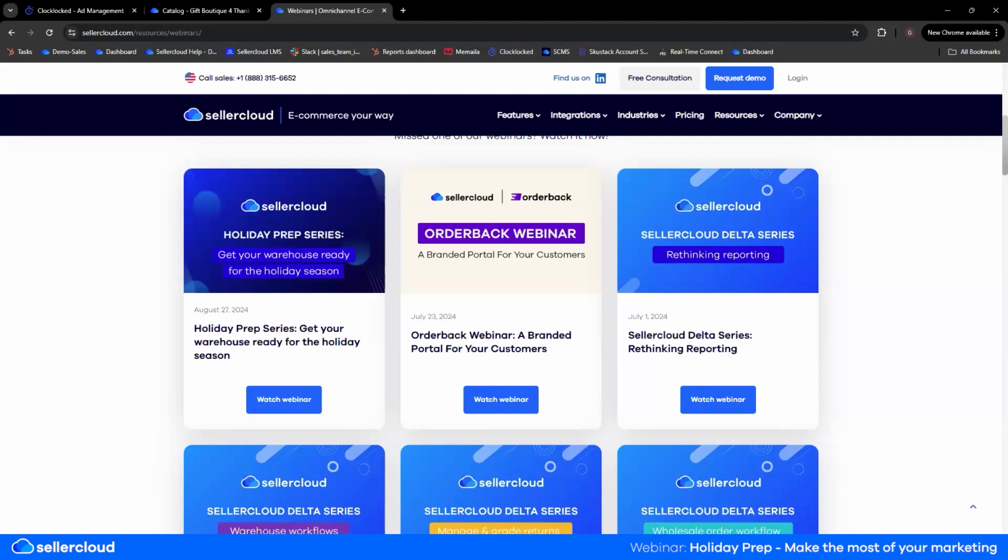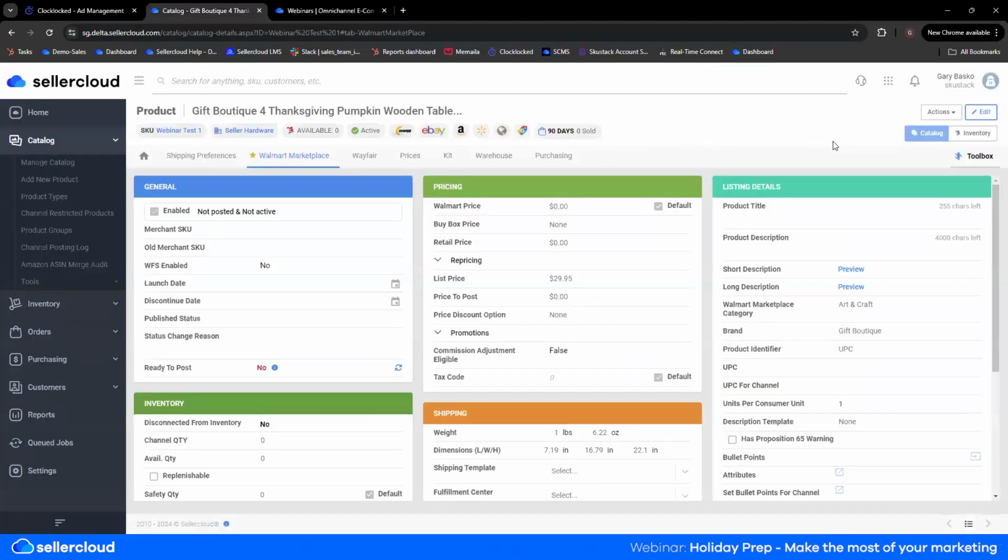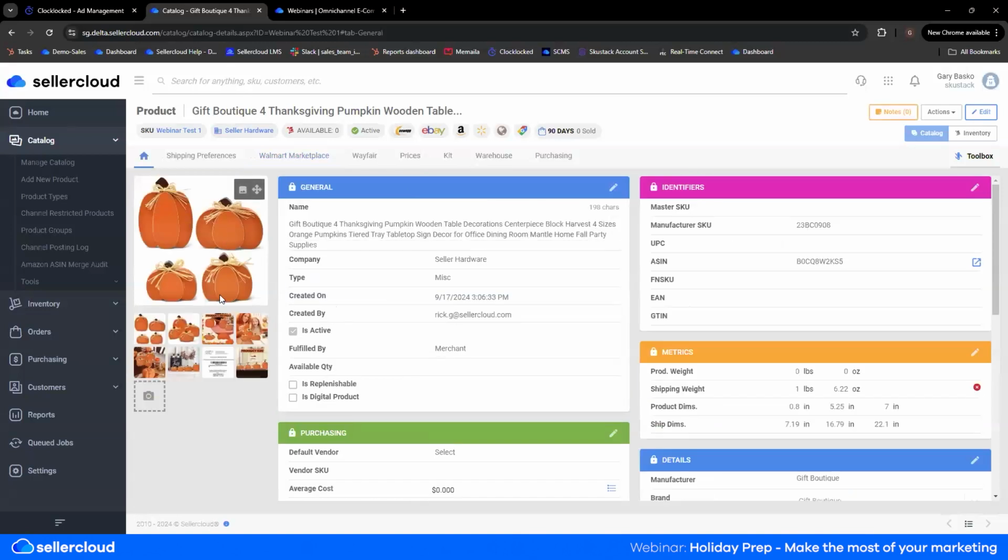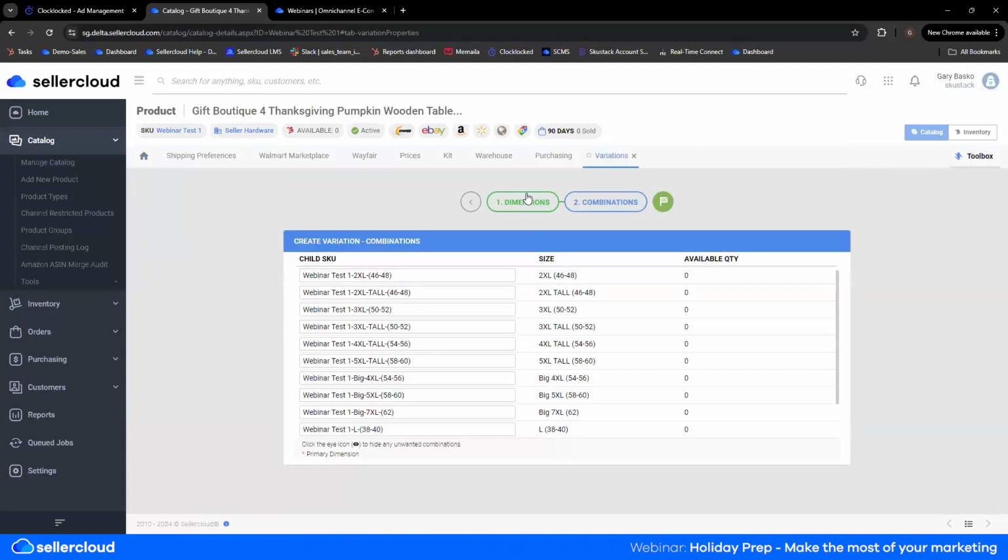How can I list items onto Walmart from Sellercloud with variations? So with the variations inside of the system, we're going to start with a parent. So maybe I want to sell this, but I don't want to sell this with just the four pumpkin Thanksgiving wooden tables. Maybe I also want to sell a 2-pack of it, a 12-pack of it, and so on. So I want to have the 2-pack, the 1-pack, and the 4-pack all together. With variations, what we're going to be looking at are the dimensions and the values in the system. So these themselves are actually individual products that are tracking inventory inside of Sellercloud.